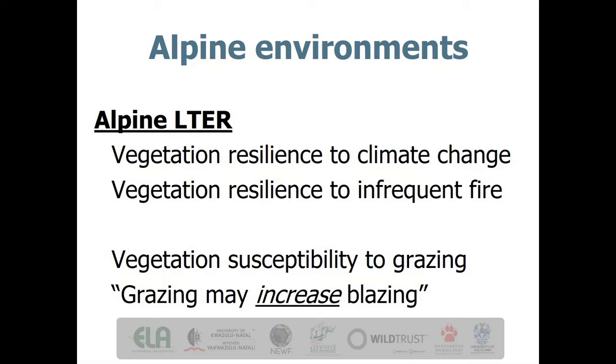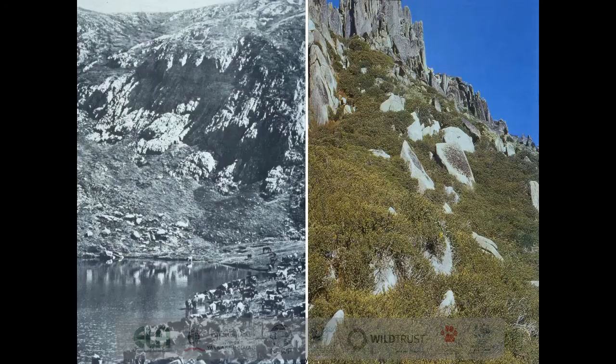One of the reasons for that is that Australia has no animals with hooves as native herbivores. And what actually happens is that grazing changes the ecosystem and makes it more flammable. So despite what the bumper stickers are saying, long-term data shows that grazing may increase blazing. And we can see these kinds of changes in this slide here. Extensive grazing by domestic livestock essentially meant we lost low flammable alpine grasses and replaced them with more flammable alpine shrublands. We can only see these kinds of insights from long-term monitoring data.